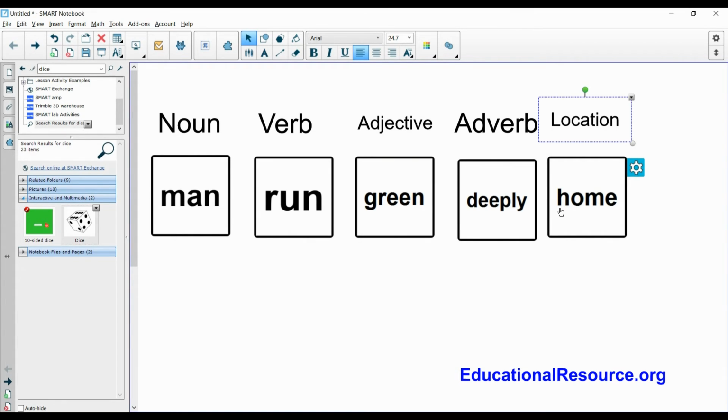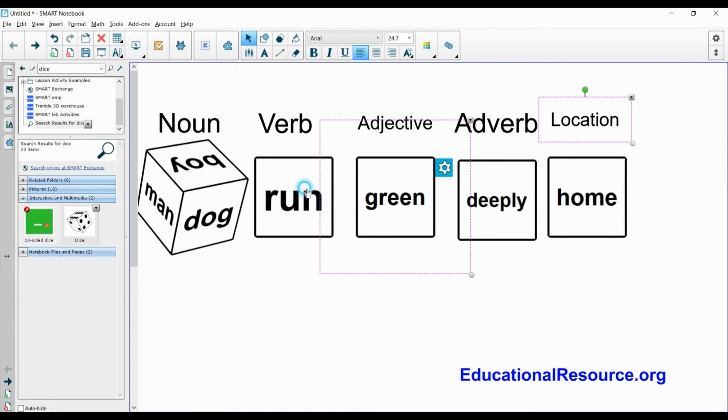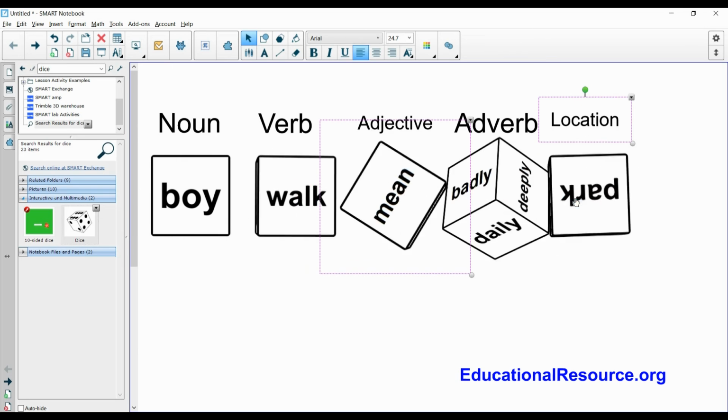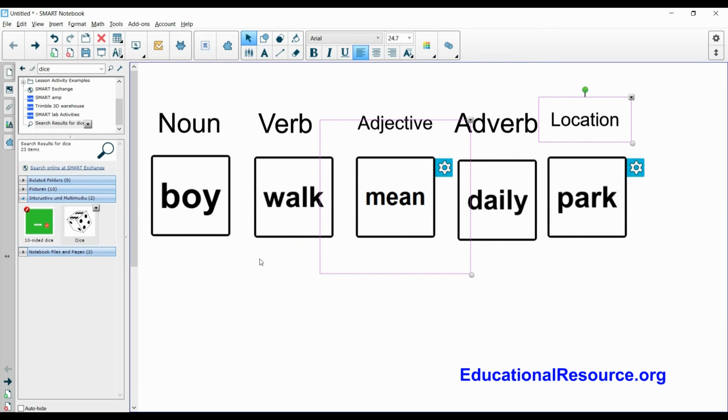The man runs deeply in debt at home. So there's just all sorts of sentences that they can make. This way you just type in the vocabulary words that you're currently working on. The mean boy walked daily in the park.